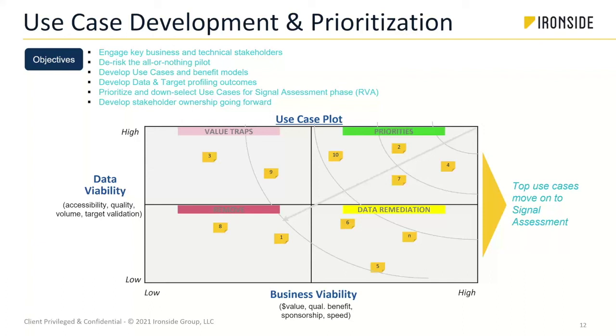You avoid those value traps, because sometimes when organizations are new to AI, they look at the data they have and they say, what problems can I solve with this, right? And we want to avoid that. What you want to do is say, what problems and goals does our organization have? How do we find the data to meet those with data analytics?